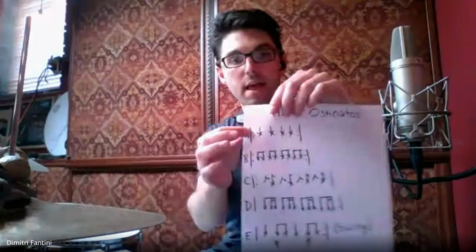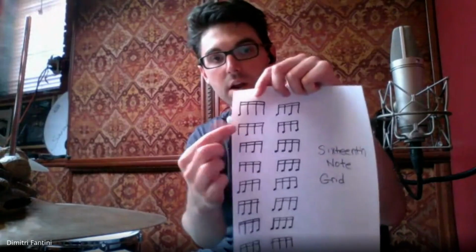So we're going to start with just our hands. I'll play my right hand on the hi-hat. And again, A is quarter notes. So literally what that means is I'm going to, with my right hand on the hi-hat, play the first 16th note, the downbeats, and then I'm going to go through this entire list with my snare drum on my left hand. That's where we're going to start. I'm going to go through the whole list with my left hand, and then we're going to take it from there.